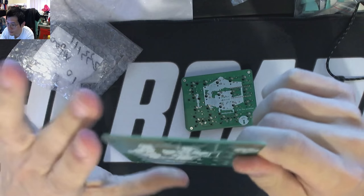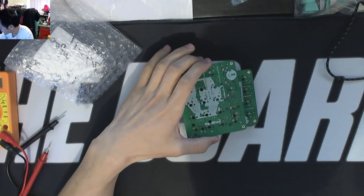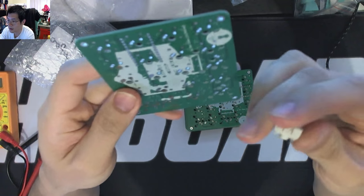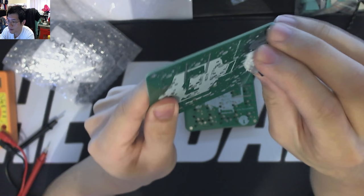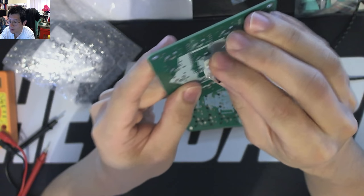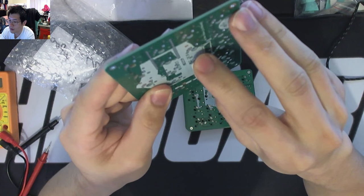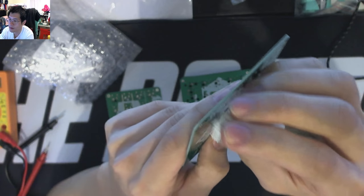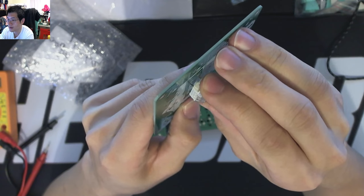Okay, now I'm just having a look at the surface traces. The traces seem to be okay. They all look kind of connected, and if I pull out a switch, I'm just going to start putting them into some of these holes, and let's see how they go. Right, it's a fit that's fine. There's no issues there at all. Pins go through. The center stem goes through. There's no binding of any sort, which is good. So at least in terms of dimensionality for drill holes and whatnot, they seem to be okay. I'm pretty confident, it's the same footprint that I use on all of my PCBs, so I wouldn't expect there to be any issues if one PCB was okay, because the other should be cut exactly the same, probably on the same panel.